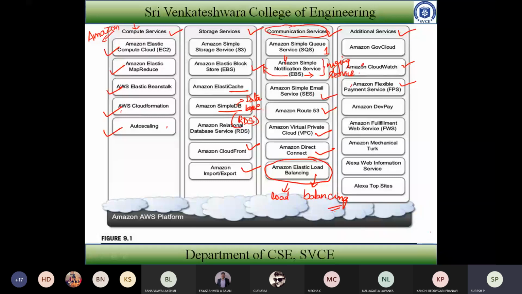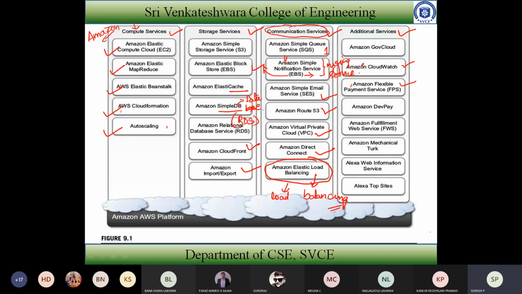So at that time you can make use of this particular service, because the person who has to receive the money will make a tie-up with the cloud service provider, for example, Amazon Web Services payment service. He is going to attach with that one. So when you are tying up with that particular vendor or service provider, whenever you want to pay some amount through credit card, it is going to go to that particular service and check with that vendor, and you are going to be debited in a safer manner. So to provide the security, they make use of the flexible payment service which will be provided by Amazon.